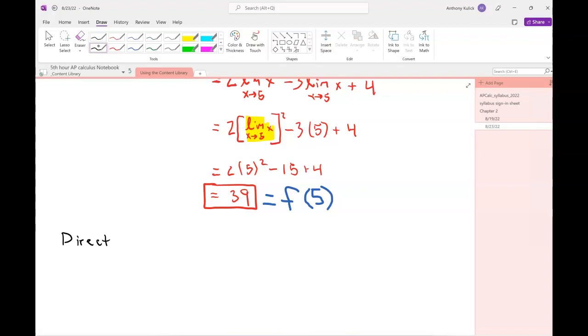So why did we do all that? These things become useful when, let's say you have the product or sum or difference of functions, and that limit is undefined, like it does not exist. You can still break it up into pieces and maybe manipulate it. Anyways, we'll see an example in a second.